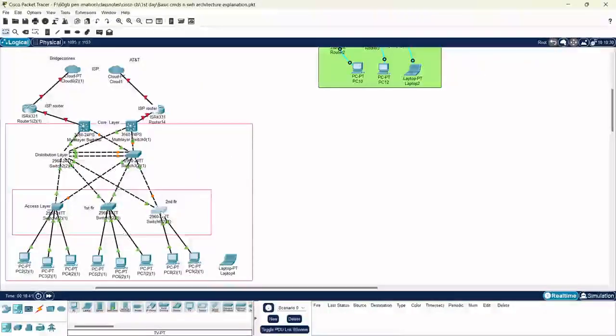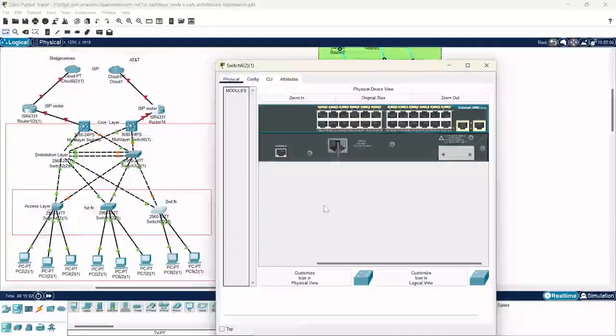Then let me show you the switches. This is basically a 2960 switch, which is already end of life, which means we are no longer using it. Basically, we use the 9300 series or 3650.